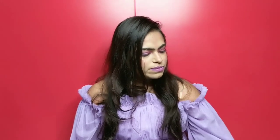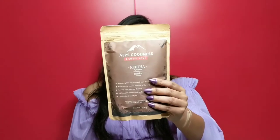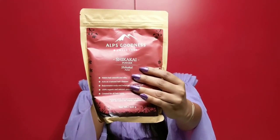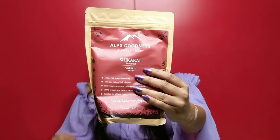The next powder is Reetha, which I also bought for my hair mask. You should use Reetha powder only on your hair, not on your face. It makes your hair shinier and softer, treats dandruff, and makes your scalp cleaner. The next powder is Shikakai — it soothes the scalp, prevents and treats hair loss, nourishes hair follicles, and also prevents dandruff. I think mixing these three powders with some curd or egg will give me great results, and I'll surely make a video on that!